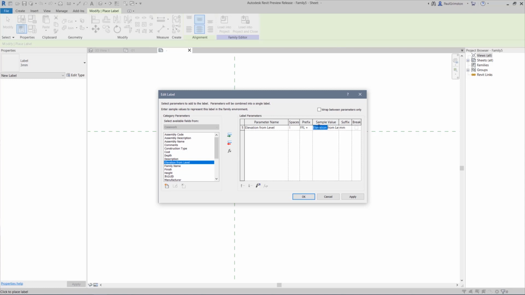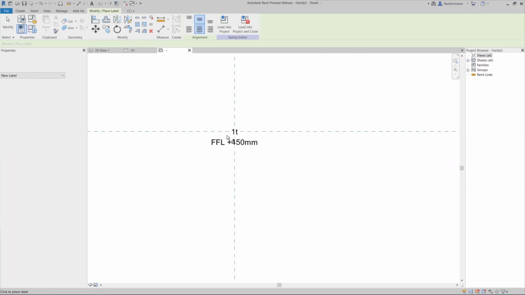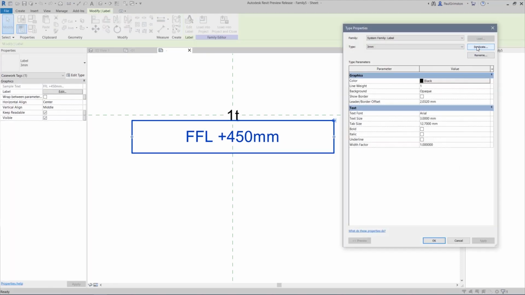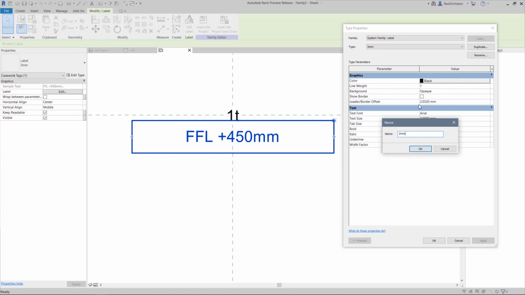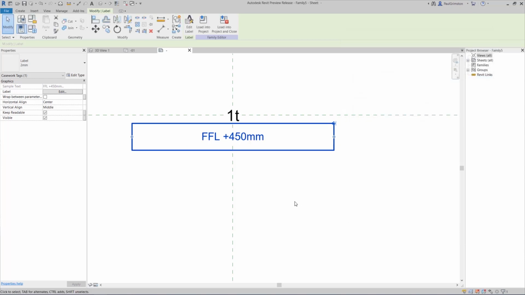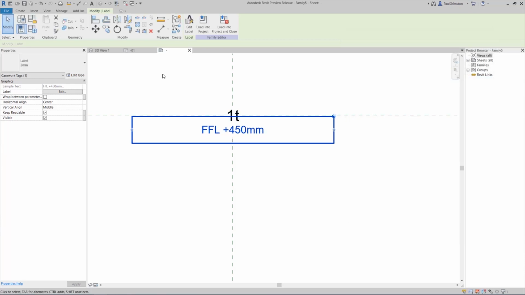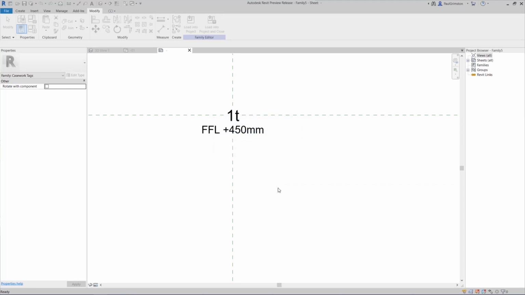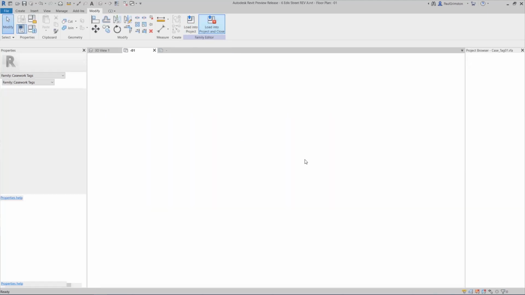And then if we give this a more meaningful sample value, we can start to see what this is going to look like. I'm just going to come and make this one a little bit smaller. So let's duplicate that out. And then just adjust its position slightly. So now we can save this. We'll just call it our case tag 01. And then we can load it into the project.